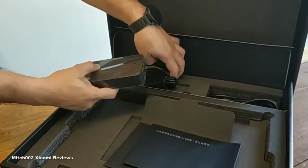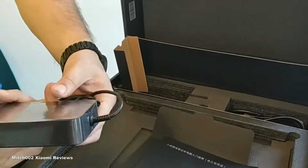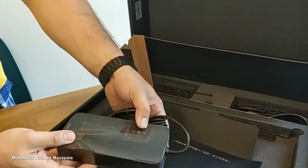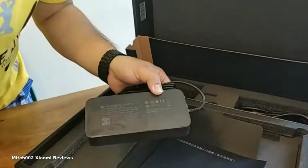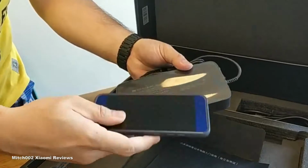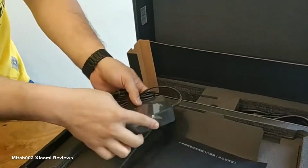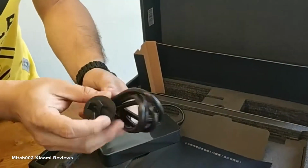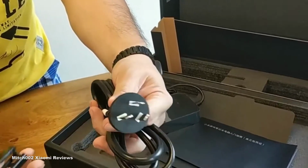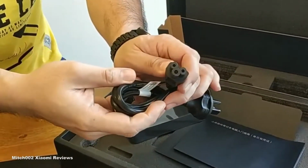Okay, so this is the charger, pretty big compared to the one in the Mi Notebook Pro and the Mi Notebook Air. I'm not really used to it, but it's even bigger than a Mi 6, thicker than a cell phone. Okay, so this is a 3-prong charger, China standard. So you might need to buy an adapter just to be used in your home country. Okay, so let's put it aside.